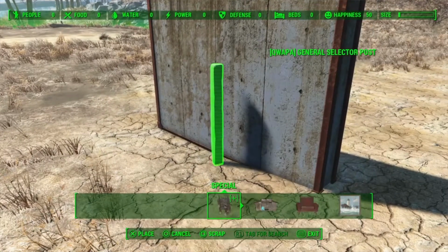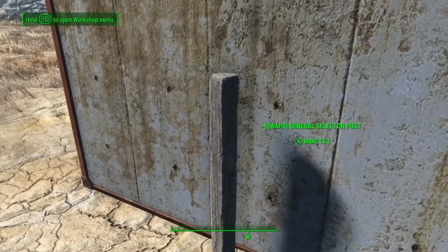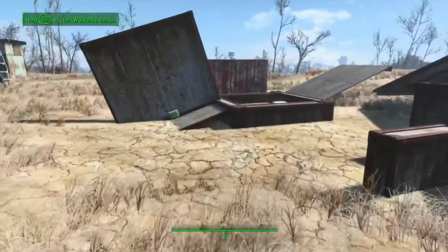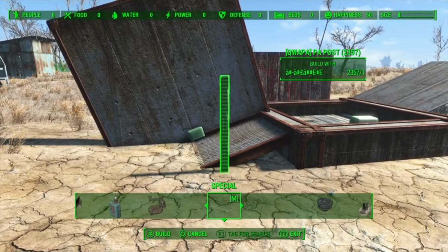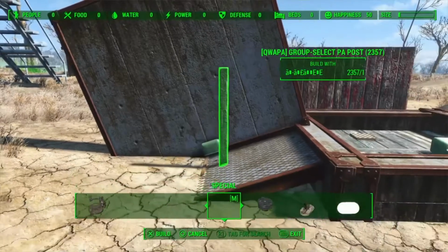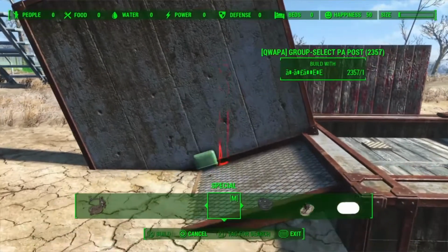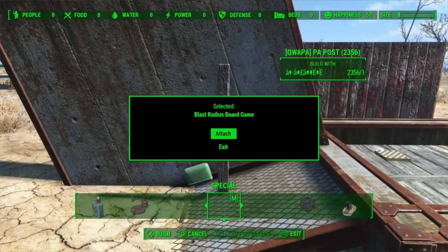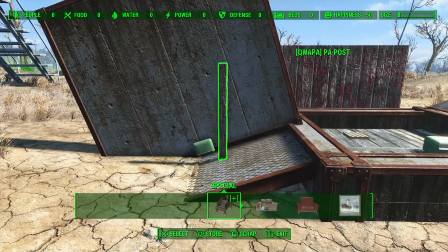So to reselect another object, you just pick up your general selector post and you place it. That will now target the closest center of an object there. As you can see, that's now as if you pulled it out of your menu. If I was to put a floor down on the ground and then a wall on top of it, it would be exactly like that, unless it was snapped, of course, but you get what I mean.